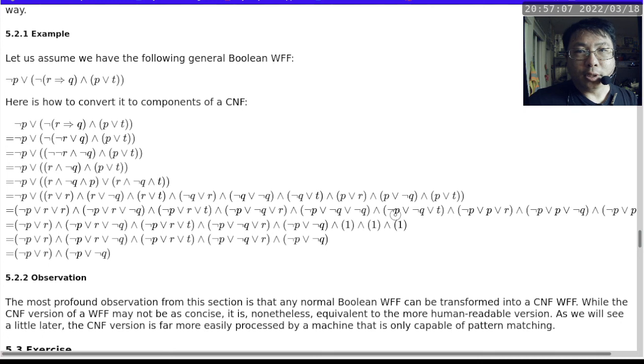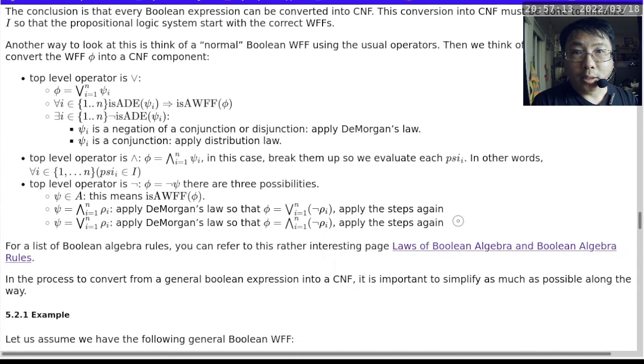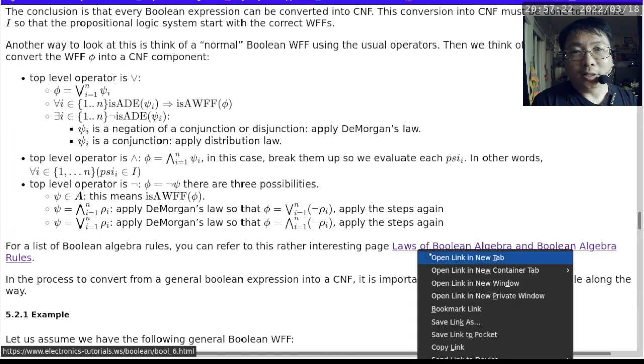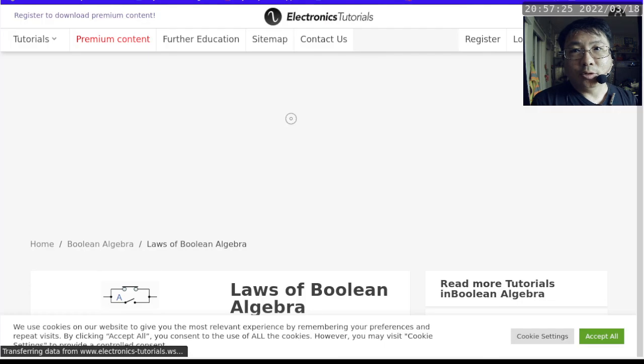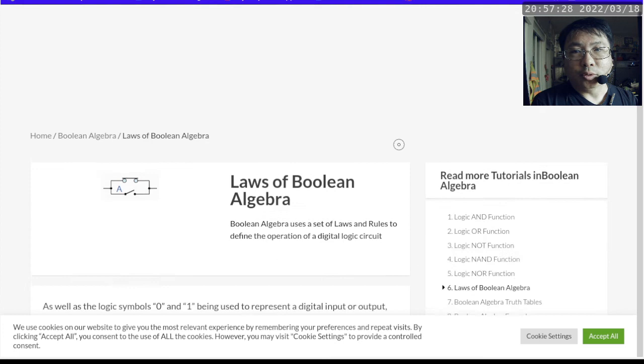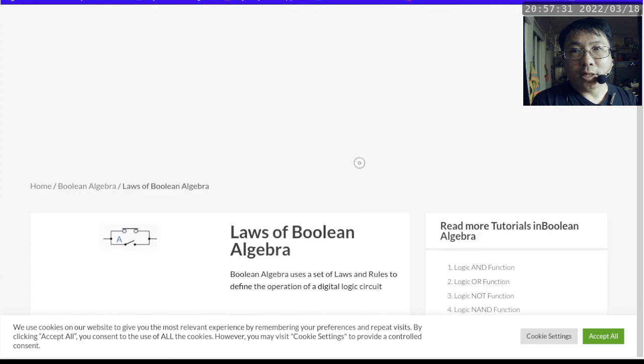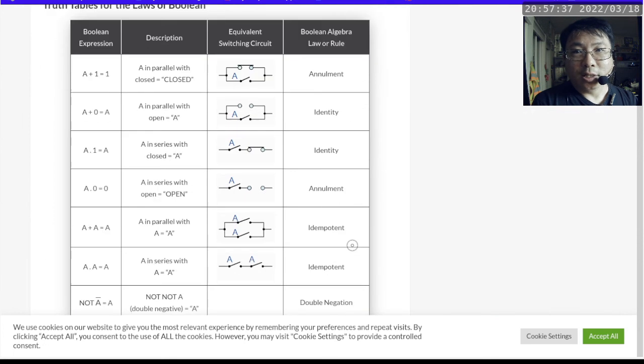And for those of you who are thinking, but I have no idea what distribution means in this case, there is a page that I linked to because I don't really feel like copying and pasting everything into my notes here. If you open this page, it will show you all the laws of Boolean algebra. The interesting thing is, they also show you the circuit equivalence of those Boolean algebra terms, which I think is kind of refreshing. And for those of you who are more tactile, who understand electricity and switches, this representation is kind of funky, but it does work.